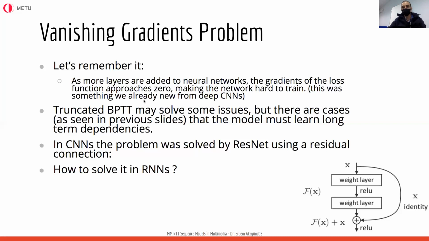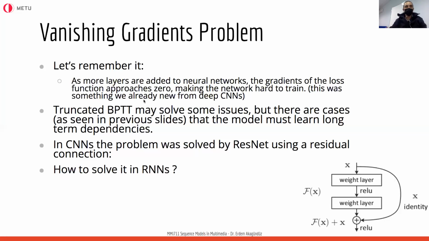If a sequence has long-term dependencies, imagine a long sequence, the start of the sequence depends on the end of the sequence, or vice versa. In that case, we need something else. We need another mechanism other than truncated backpropagation so that we could train the entire sequence once. So the entire sequence with all its dependence and relationships should affect the training.